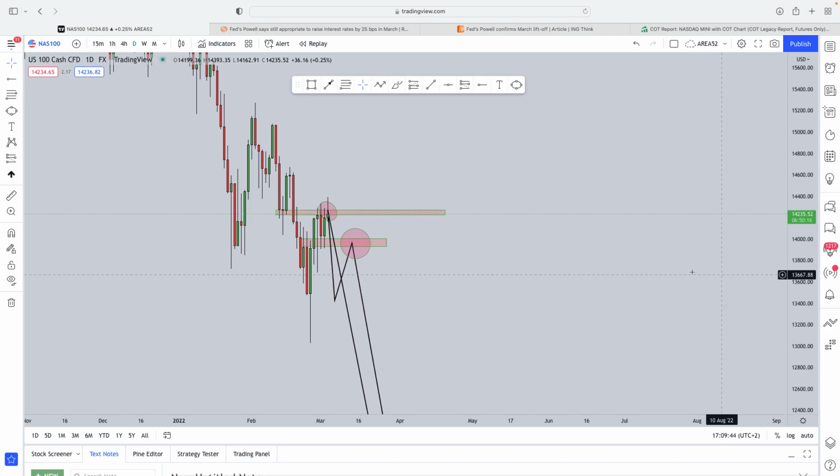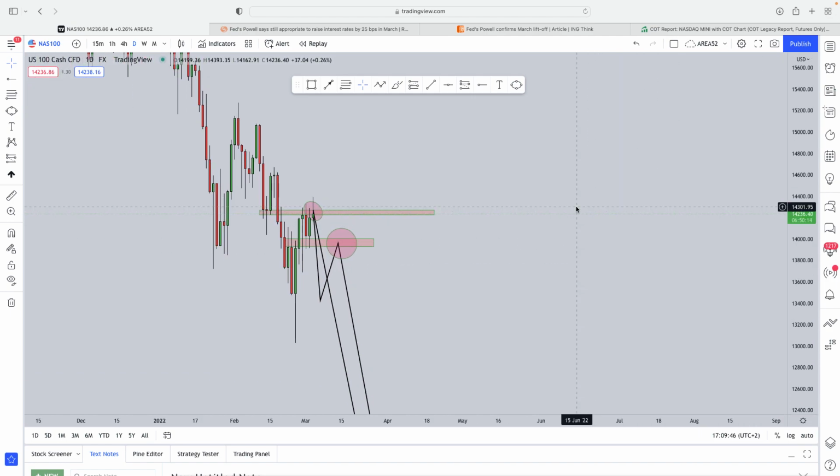Now, if there's one thing that we need to take into consideration, it is that Powell came out and testified in front of Congress yesterday, and he did hint at a potential interest rate hike coming for March. Now, if you ever wondered what interest rates have got to do with the stock market, well, high interest rates are meant to reduce economic demand, potentially cutting into earnings and hurting the stock market. And we know that the higher the interest rate, the less future money is worth today, and vice versa. Therefore, when rates go up, the stock market goes down.